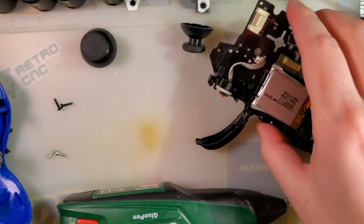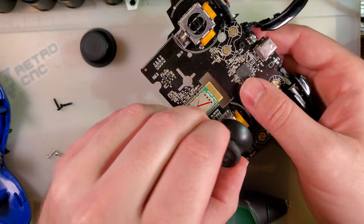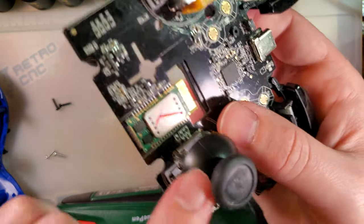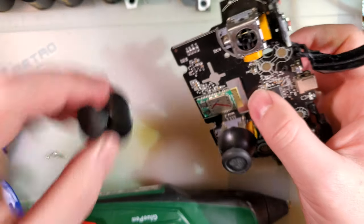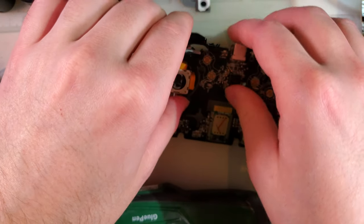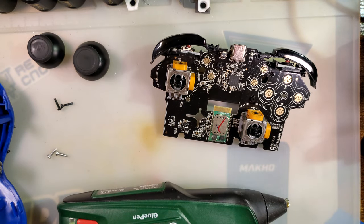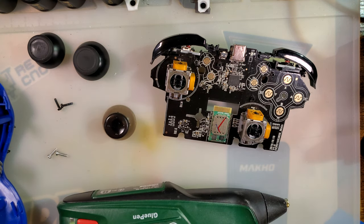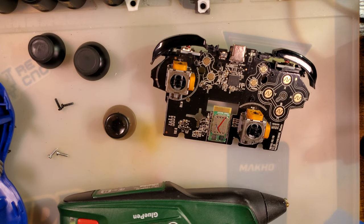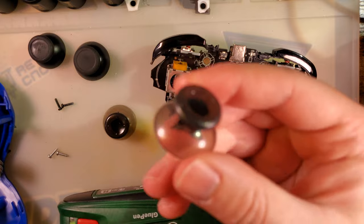But while that's going, let's take a look at this thing. So we have two options. I can just replace it entirely with another one, which is what I think I'll do since it's pretty chewed up. And unfortunately, it means I'm replacing the other one because I'd prefer that they match. I found a bag of Xbox parts, and in it were these.